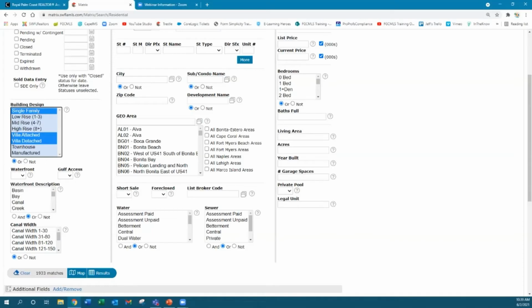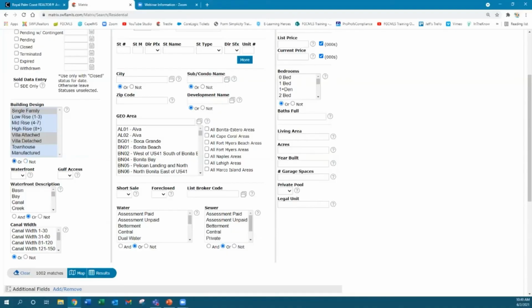You'll notice we have the or and not buttons underneath that field. So in this case, I'm searching for single family homes or attached villas or detached villas. If I change that to not, then I'm actually searching for everything except single family or villas, right?